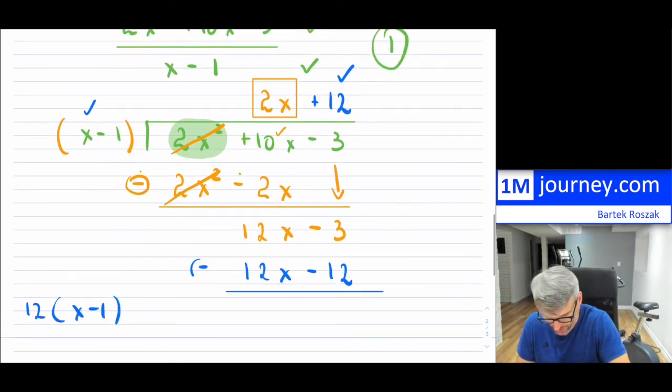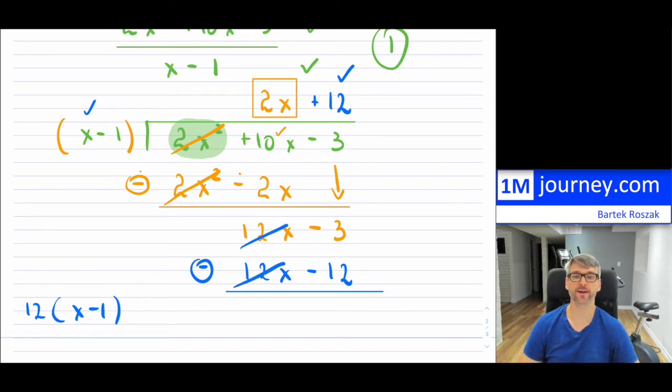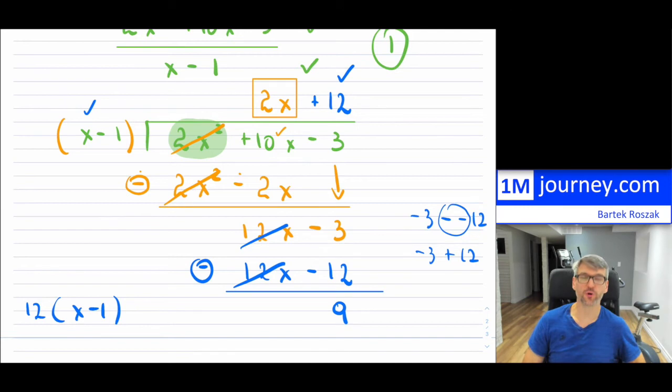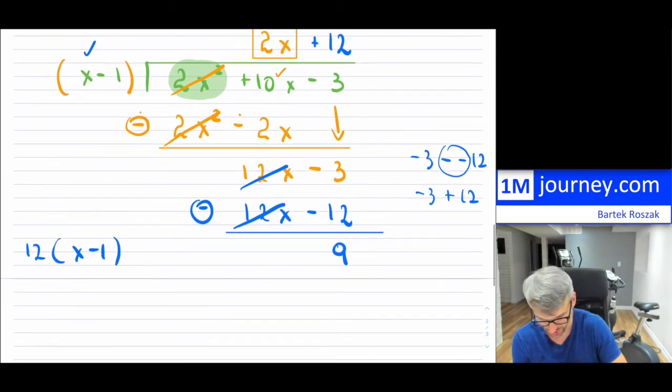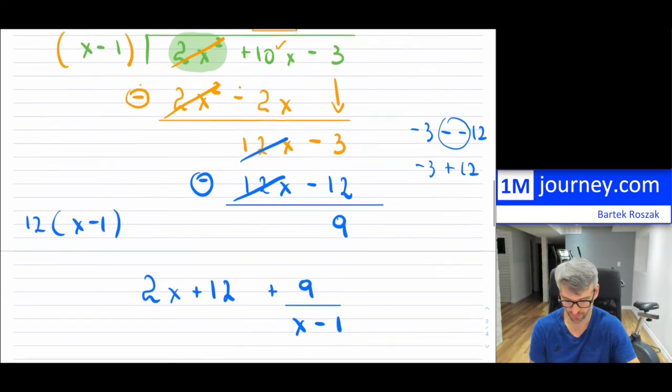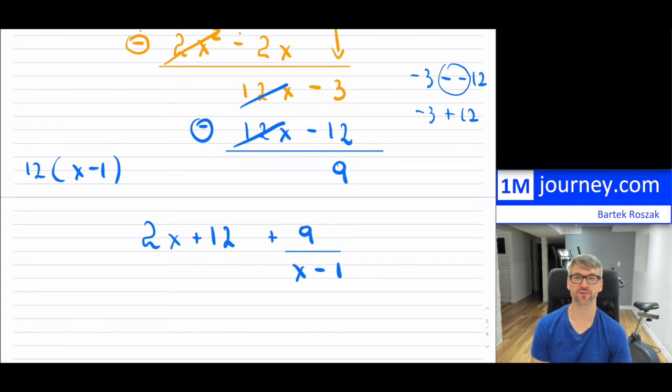That's right here. So that's coming from 12 times x minus 1. And now this subtraction, so this will cancel off right there. And then I get negative 3. So I have negative 3. Okay, well, these double negatives give me a positive. So that's going to give me a 9. I have no more terms to drop down in this long division. So I am finished. So my answer to this is 2x plus 12, and then plus my remainder of 9. And that remainder always goes over your divisor, which is x minus 1, okay, your denominator in this case. All right, so that's what you have there.